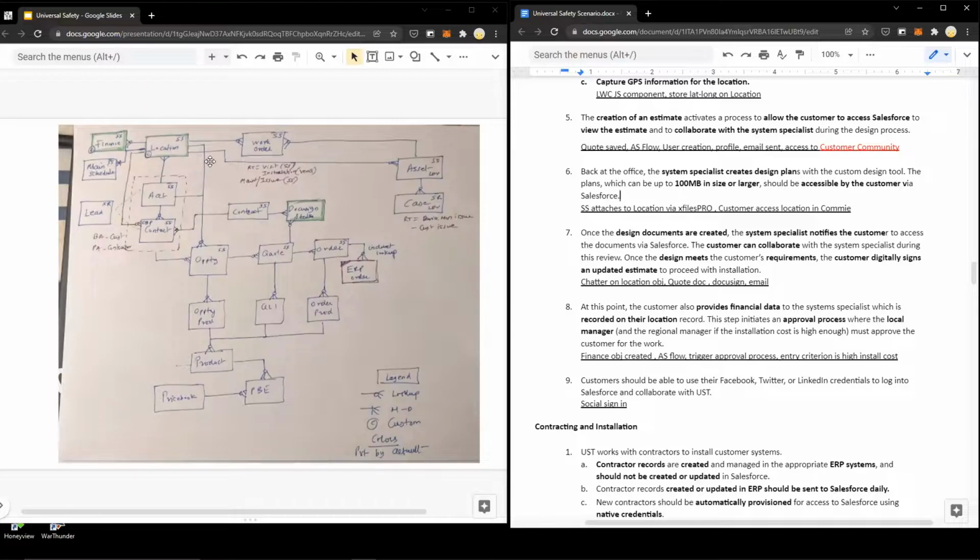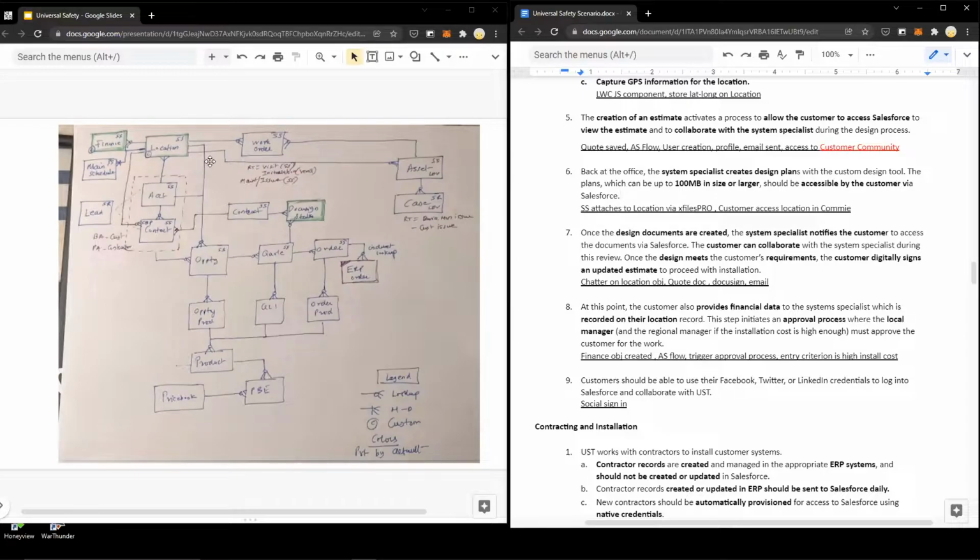Yeah, so I went with the simplest solution where the system specialist knows for whom they are creating that particular design. So once they use this design tool and generate a file, I'm pretty much asking them to simply go and attach it to the location object. But wouldn't that be a lot of learning curve, confusing, and maybe manual errors? How do they know which location is the right location to upload the file? I thought it's a simpler solution in that case, instead of going with automation, and more like training that needs to be provided to the system specialist to identify the correct location.